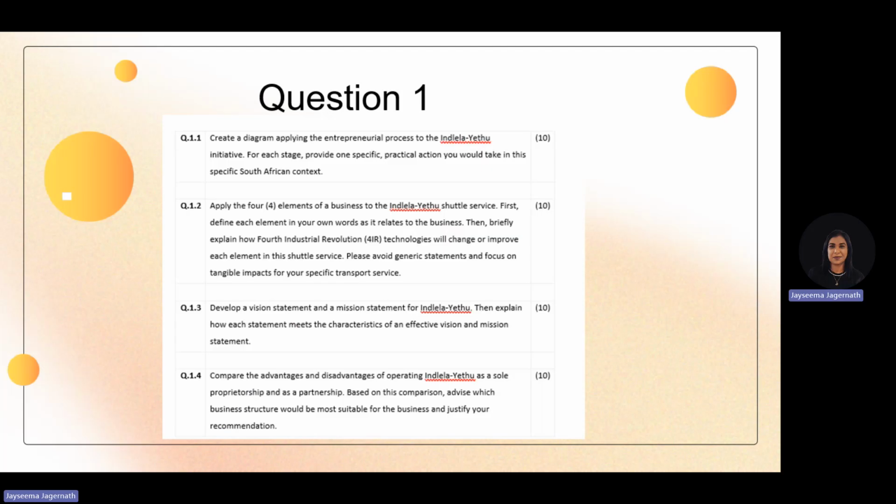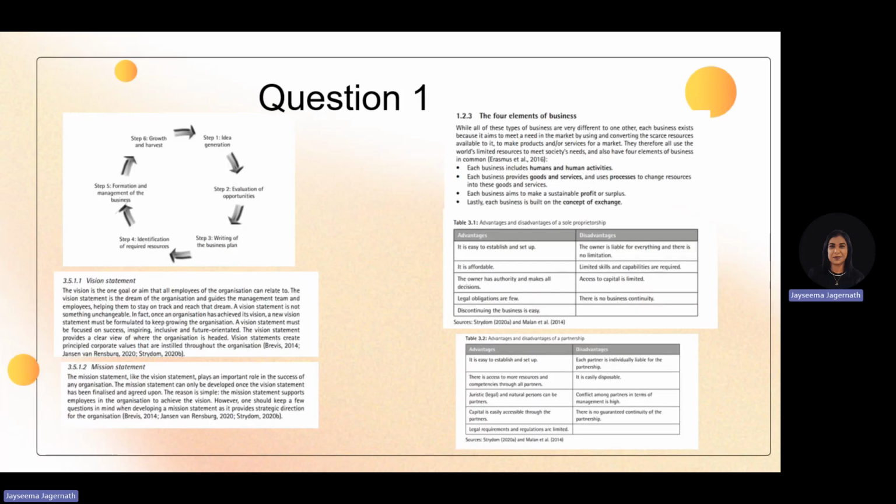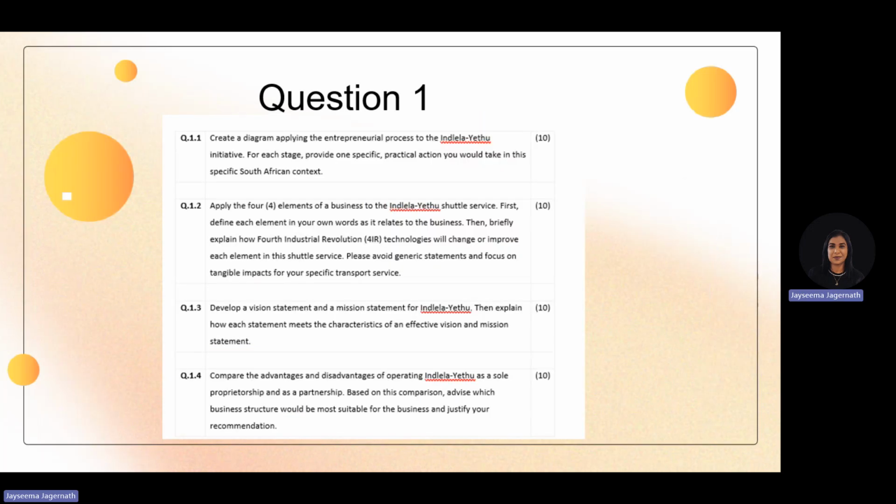I'm going to give you an example, and this will obviously change. Human to human activities. So for your shuttle service, people can book online using a platform. They can pay using a card service. Fourth industrial revolution, but it's practical to elements. What we are showing you is that the foundation of the elements stay the same. But as time evolves, how does that affect them?